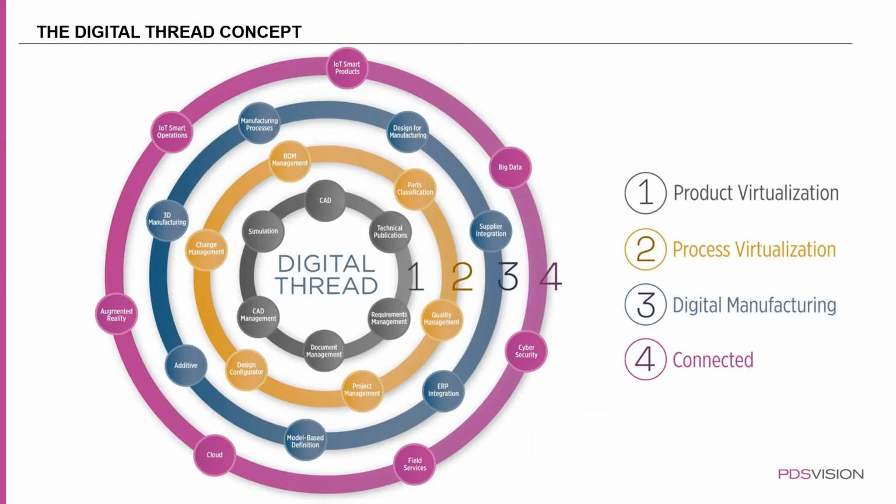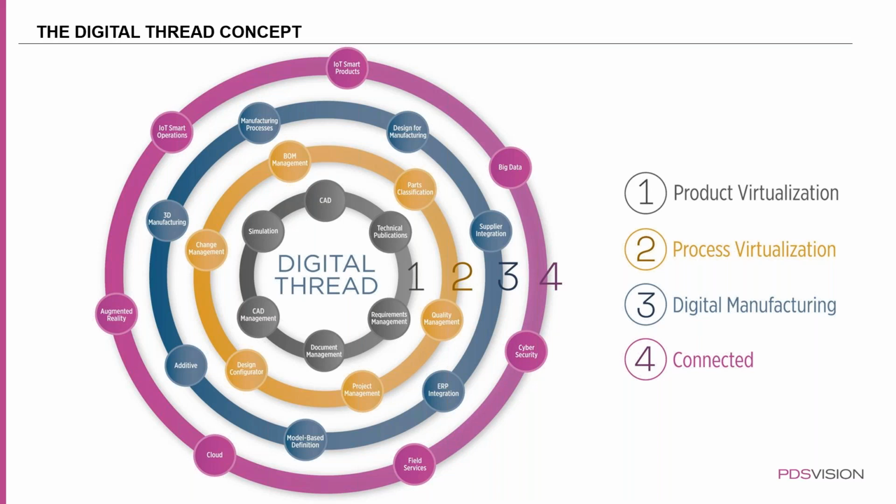In the next slide, it shows the innermost circle. As you can see, it shows our CAD data or the technical documents. It also considers document management, CAD management, simulation. So that is the first phase, or the initial phase of the product. And then we have the business processes such as BOM management, change management, parts classification or project management, taking care of this particular digital data.